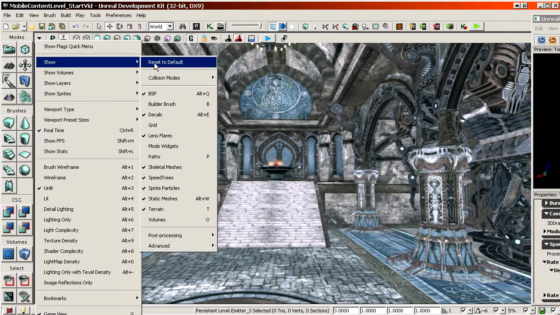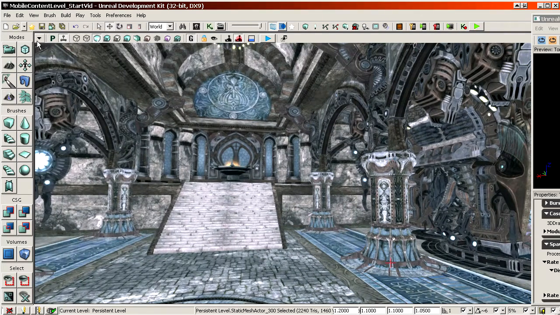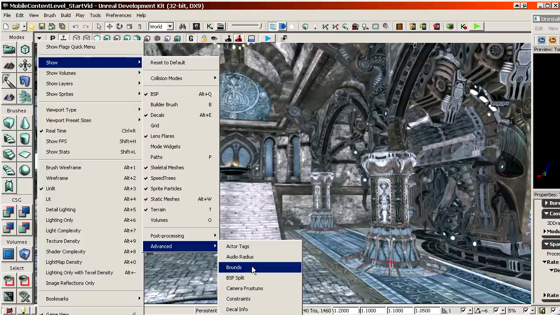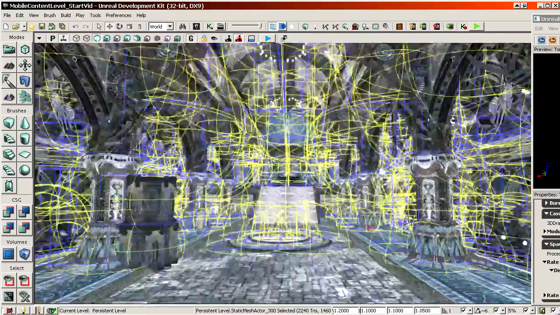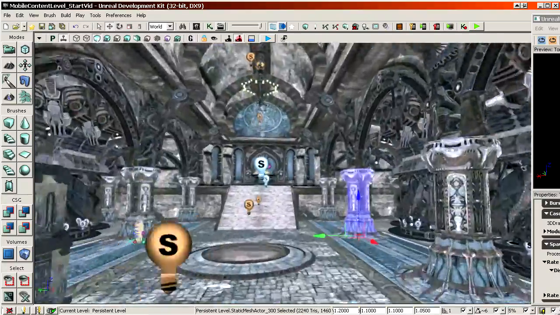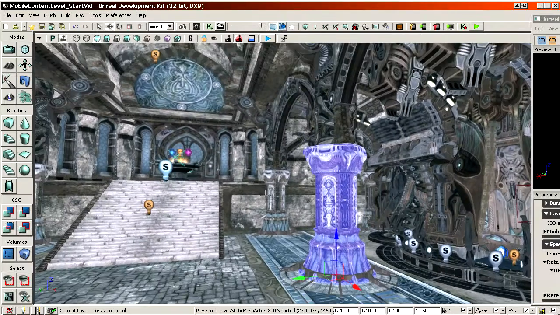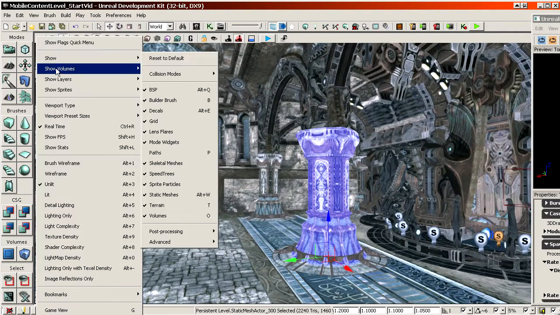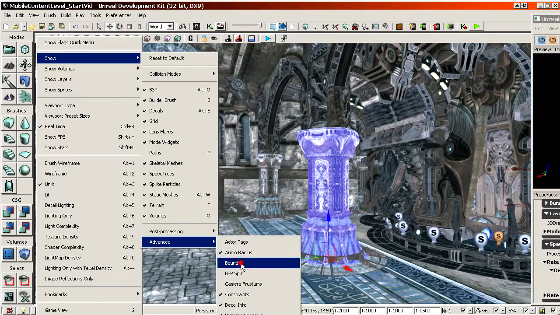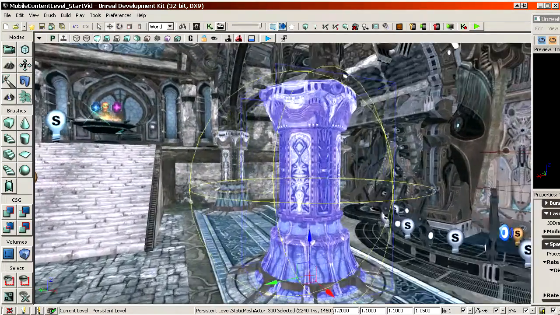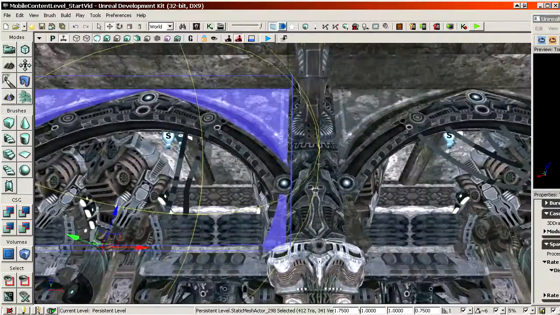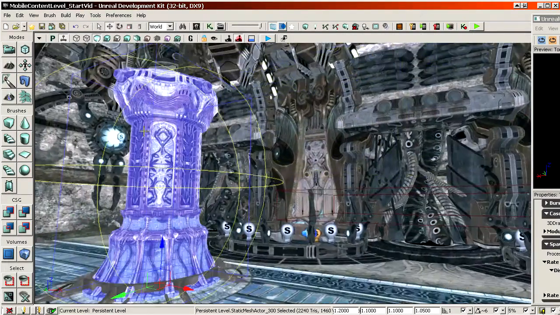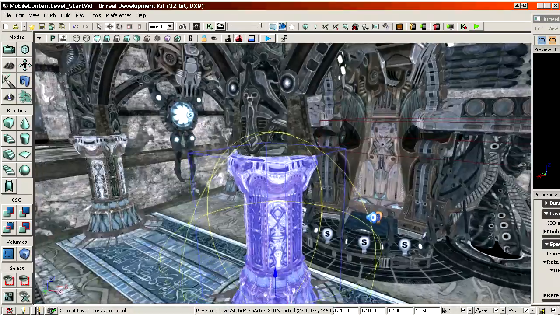If you select a pillar over here, for example, and choose show advanced and then bounds, you can see the bounds of everything in here. Turn it off again. Now when you select something, you can see the bounds of the selection. See, there's this blue frame around it. That blue frame is the bounding box.